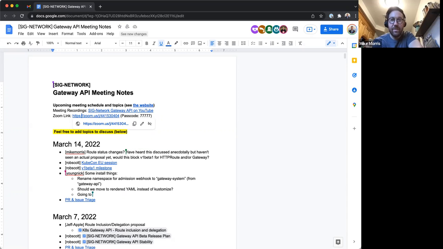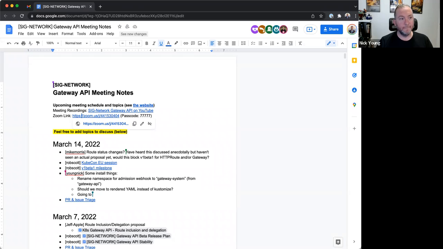So basically I've heard anecdotally a few mentions of proposals to change how route status is handled, specifically in relation to how it's reflected on the gateway and how the gateway conveys a lot of information about each individual route. I would love to hear more thoughts or detail from anybody who has been part of these conversations about what the shape of some of those concerns are, and if there is a proposal in the works, if that's something that may or may not block beta, or if that's something that could be handled in the experimental channel afterwards.